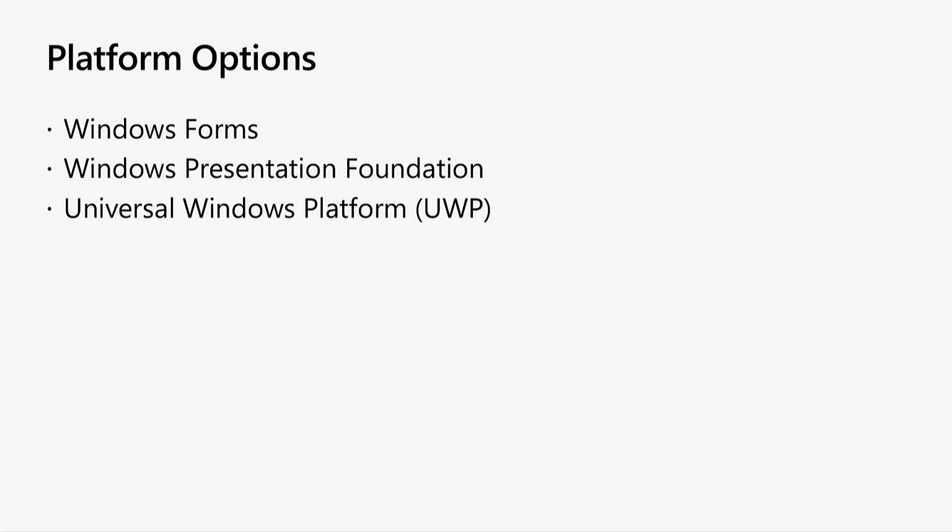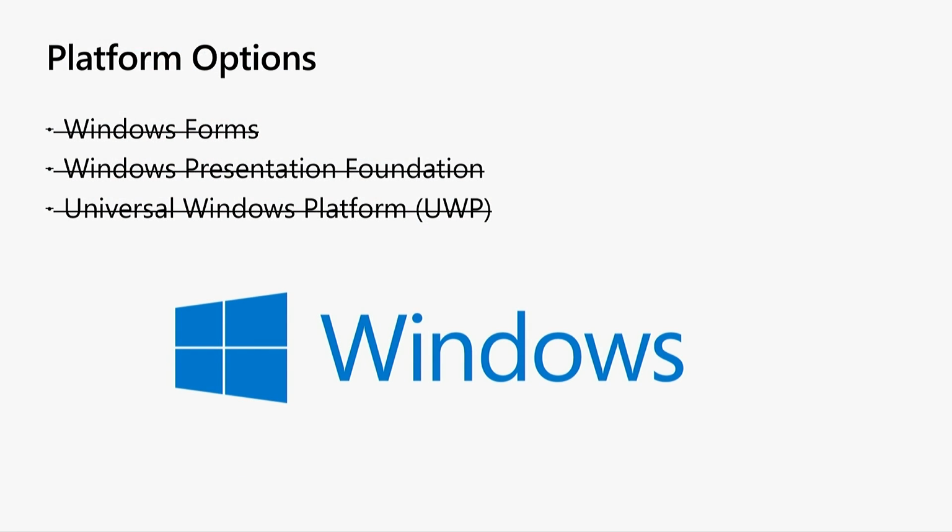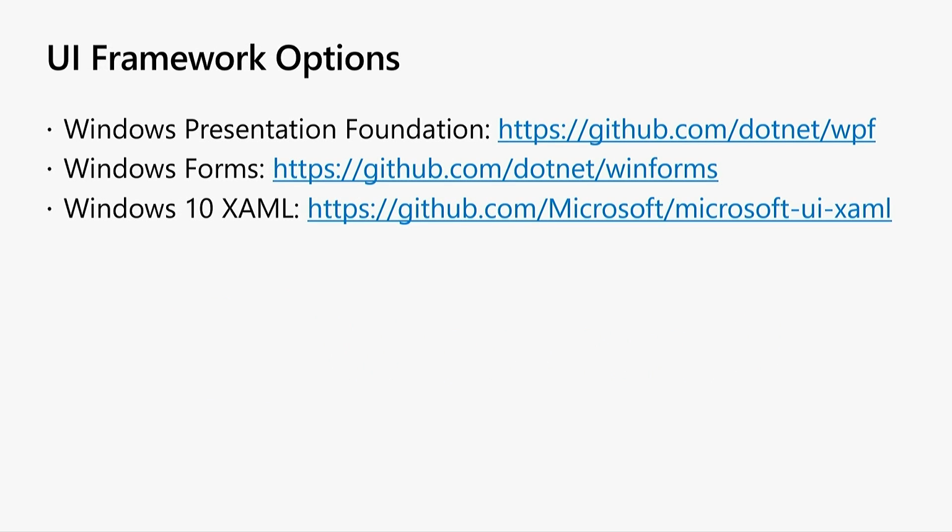So setting the stage, providing a little bit of context. If you've been building .NET Windows applications, you've probably had to make a choice between WPF, Windows Forms, or UWP in the past. When thinking about building an application for Windows, these really aren't the platforms that you're targeting. The platform that you're targeting is Windows, and you should be able to leverage all of the capabilities of Windows when building an application running on that platform. Not only that, but when you do optimize your application for Windows 10, you will get more modern innovations in the platform capabilities that your applications can leverage. So rather than thinking of Windows Forms, WPF, and UWP as the platforms that you're building applications for, think of Windows as the platform and those as the UI frameworks.